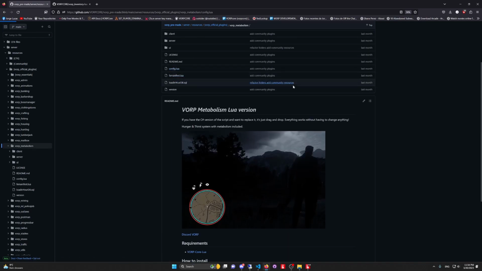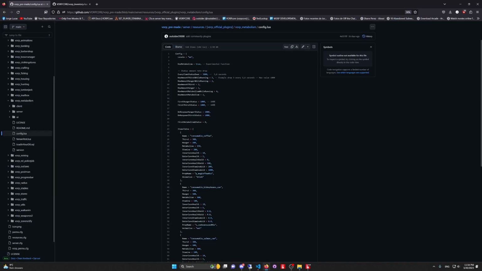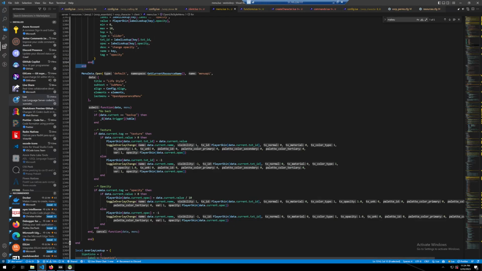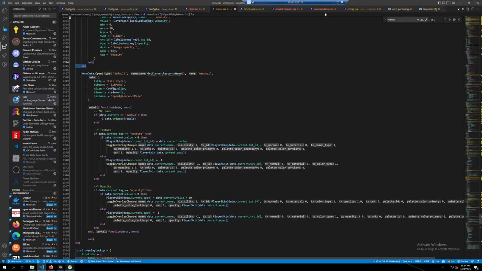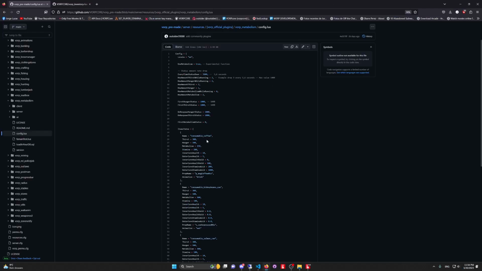So same thing. Config. You have the items to use. All you have to do is just copy and paste down below. Name is the name that you have here. It's this item. That's the name. And all you have to do is just put the name here and edit how much you want for thirst, how much you want for hunger.